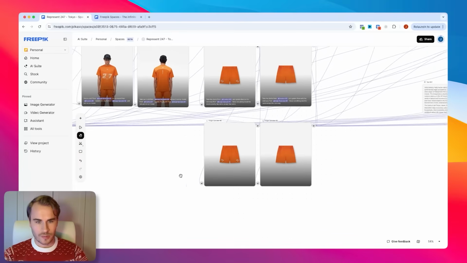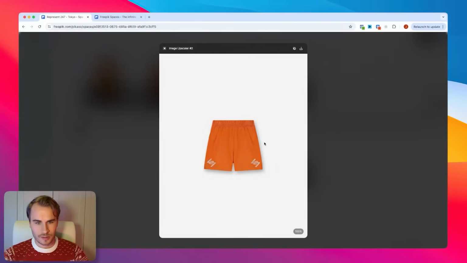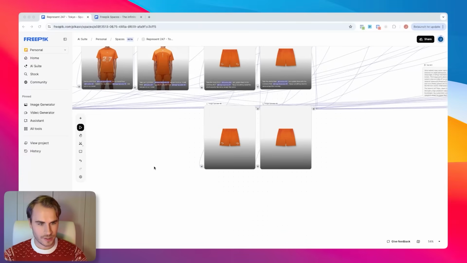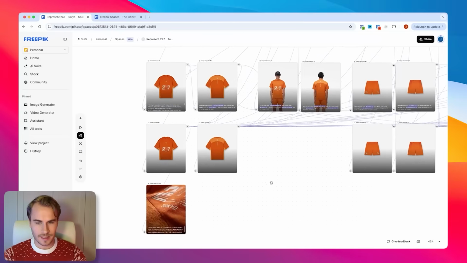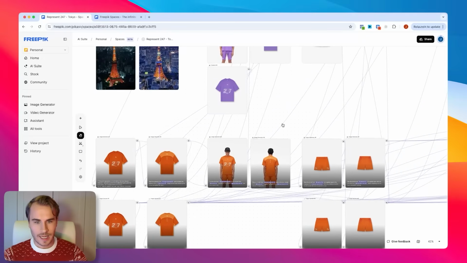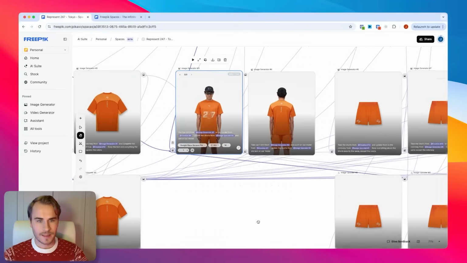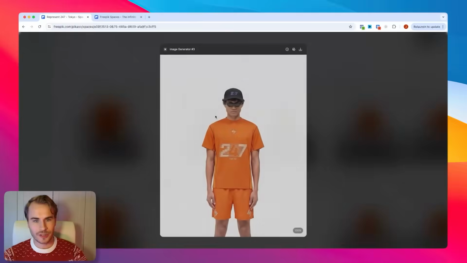Then again, we just drag the finished products down here to upscale them, just to get that little bit more crisp feeling for the images. And then we have the finished t-shirt and the finished shorts. Now, I basically just wanted to do the completed model shots right here that we had from the Berlin drop, and basically just have him wearing the t-shirt and the shorts.